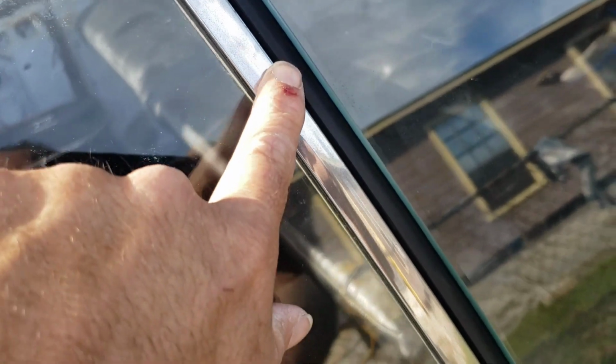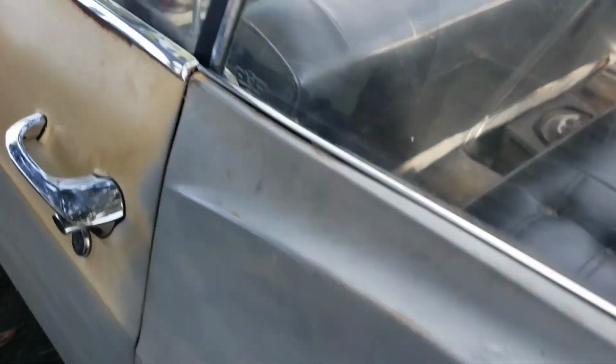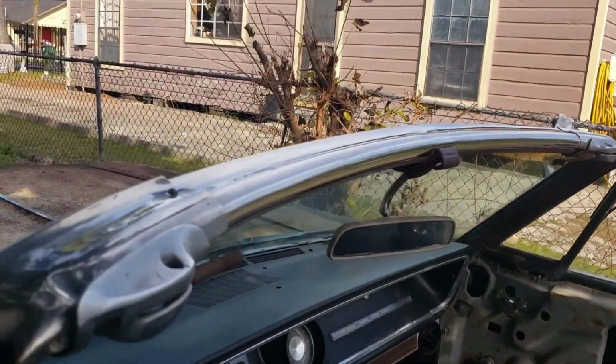Did that today. Also, I took these off a while back. I barely found this one. It's been in the trunk, I just couldn't find where I put it. I think I pushed it up too much, but yeah, one of them needs to go up. Put that one on. Put this one on also. Put this one on right here too. That one came out good.